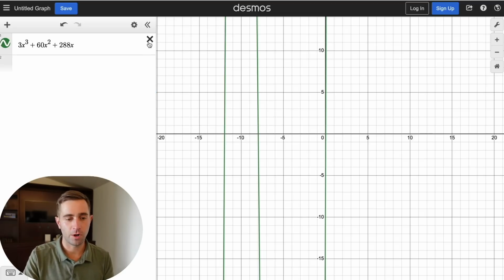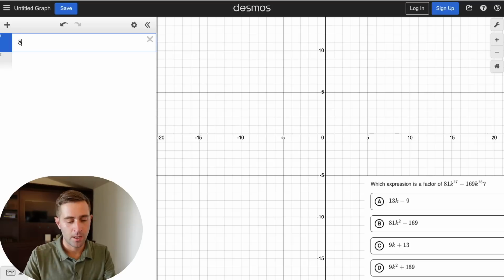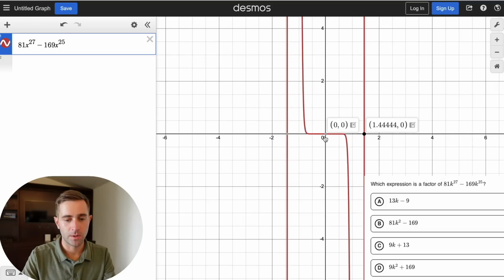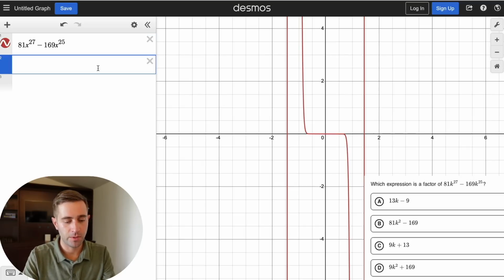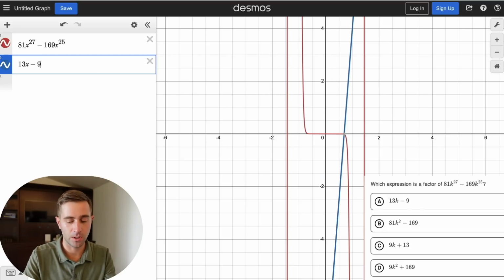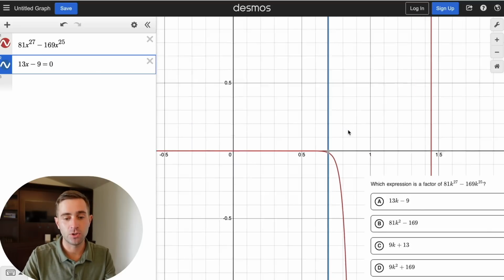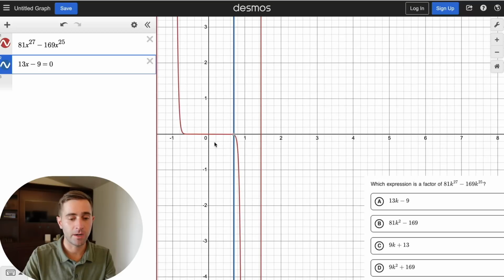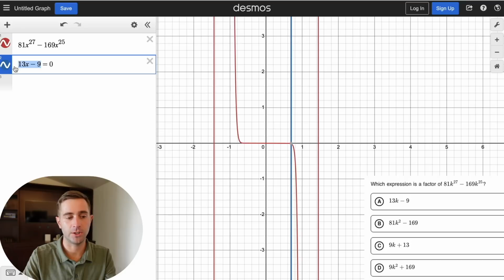Now, as we go to that far more complicated example, we had 81. Instead of k, we're going to put in x so we can graph it. So we're going to have 81x to the 27th minus 169x to the 25th. And so these are going to be all of our solutions. The way that we can check if our answers are correct is when we take each of those factors and set them equal to 0, we need to see that we're hitting the exact same x-intercept. So if we start with our 13, now instead of k, we're going to do x minus 9 equals 0. This is where you have to zoom in, because this looks like it's the same x-intercept, but it's not actually the case. So you have to be very careful. College Board's a little bit sneaky with trying to catch you on these.